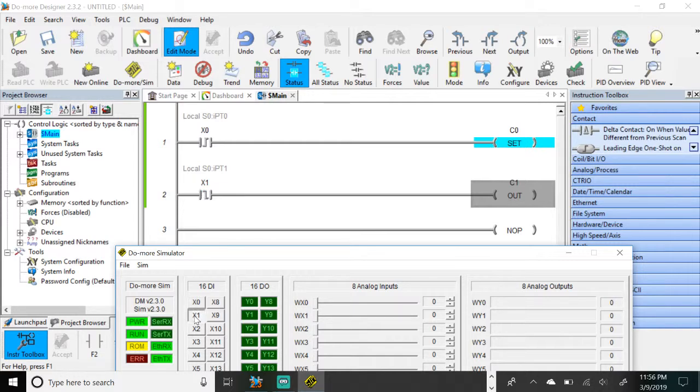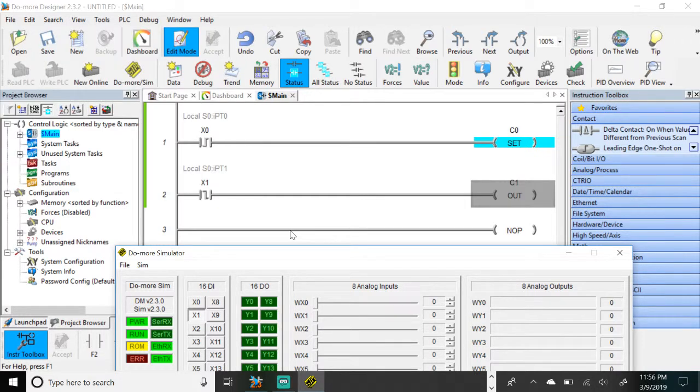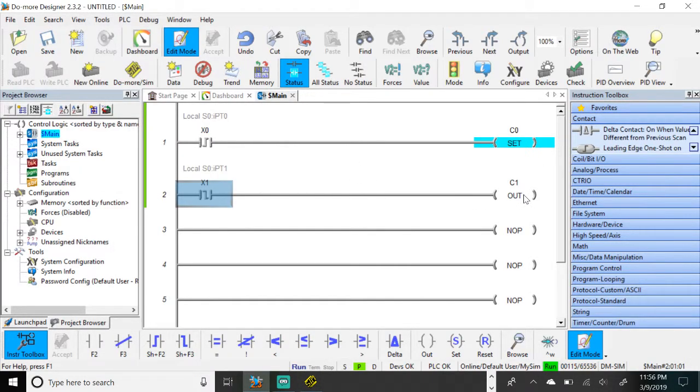Now I'm on the high level of my graph. When I turn it off, it should monitor it. It was so fast it did not even see it. So let's put a set instruction there.